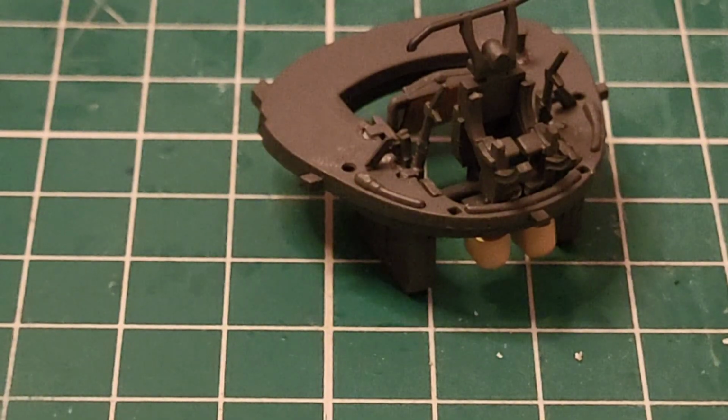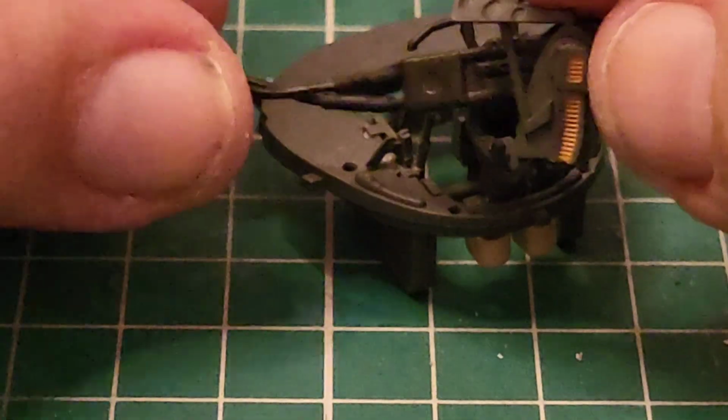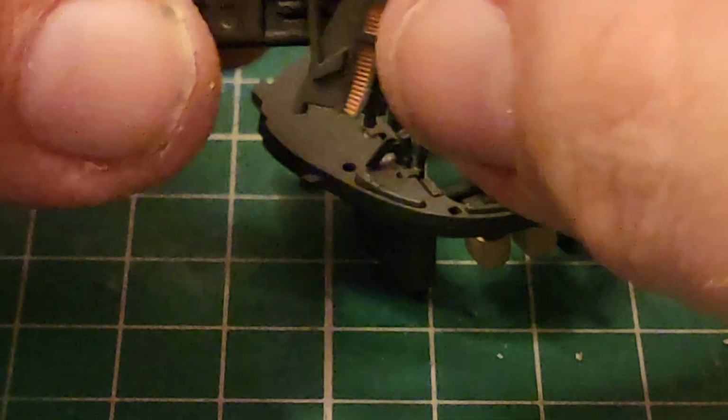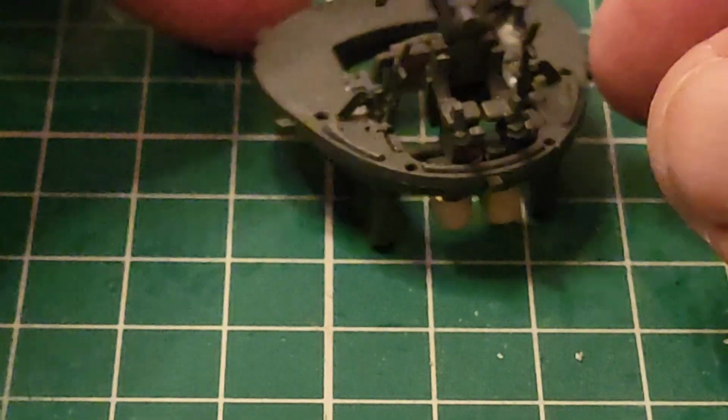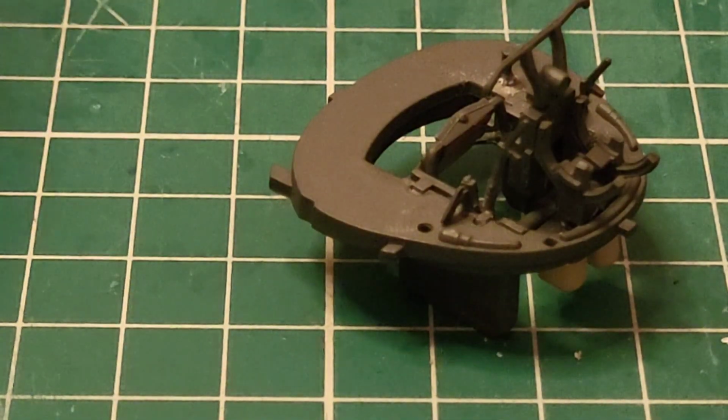So that's how we're now looking with our cartridge ejectors in place. Simple enough, it's one pin down. Next thing we do is install our machine guns. So to do that, we're going to thread the wire underneath here. So we're going to go under there with the wire. So the wire is going to go under there like so. And then we're going to pop these two pins into here and here. So that's where that's going to go. So we get those plugged in and you'll take a look.